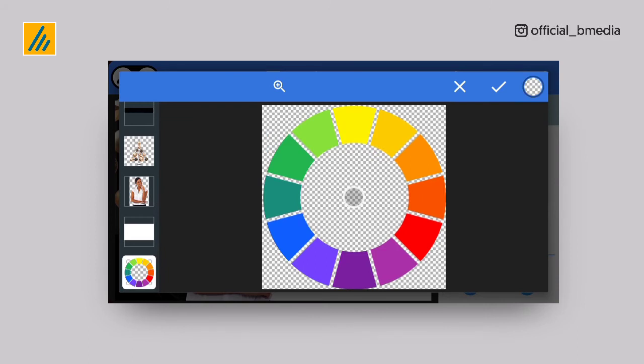Let me take red. If you take red, then since it's triadic, I'm gonna take this, and this, right? So let me use red and this alone. I don't want to stick to just two colors. I don't want to use too many colors. So let me click on this first and use that.